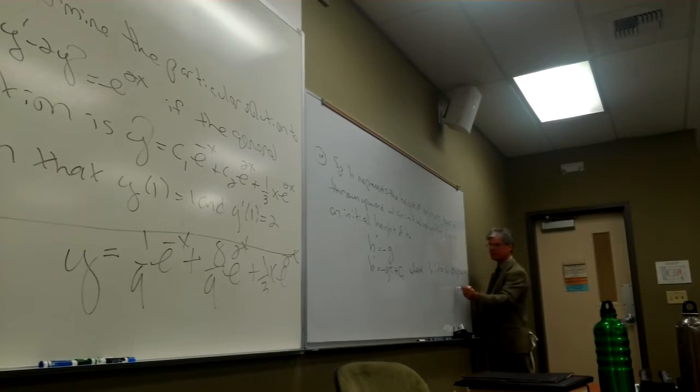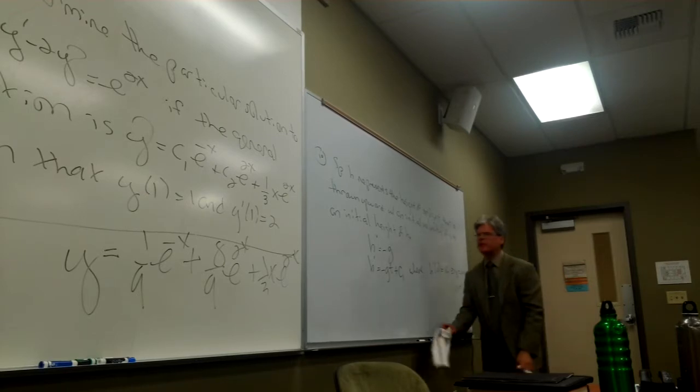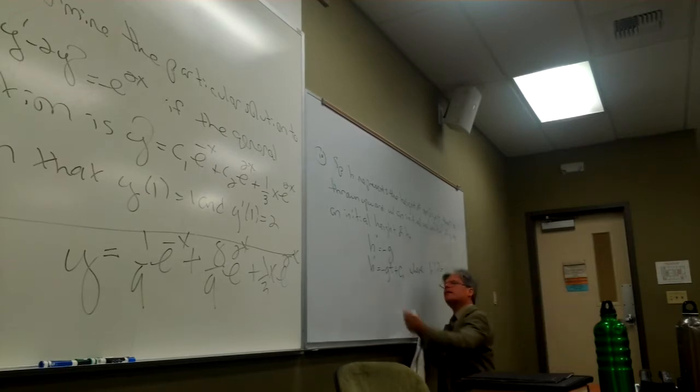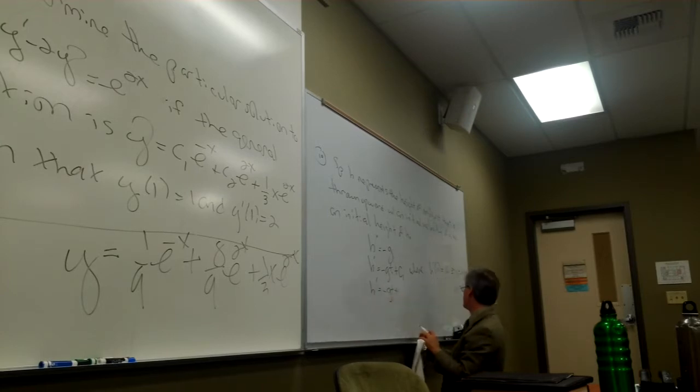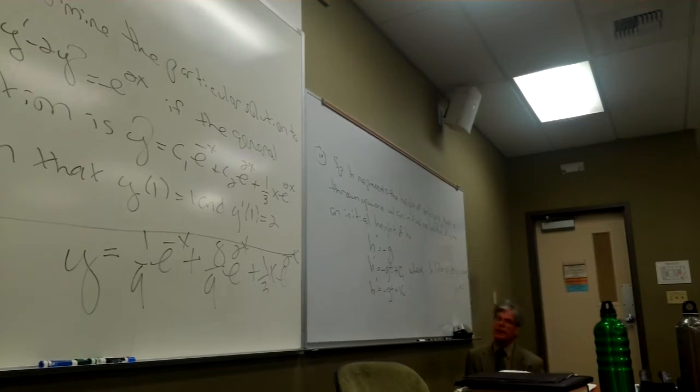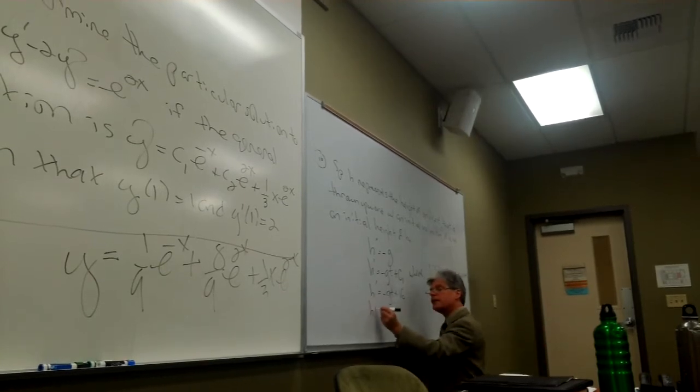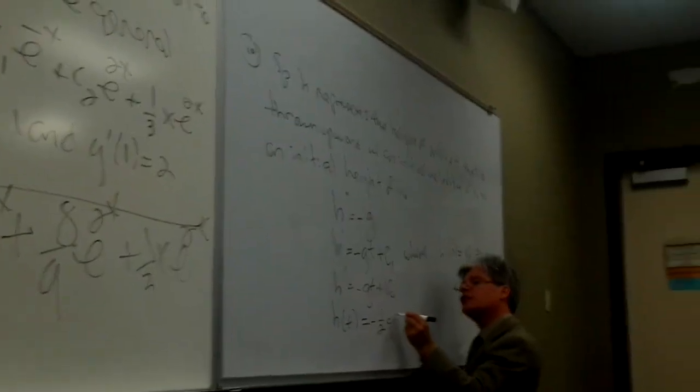What that really tells me is that H's derivative is negative G times T plus my C sub 1, which I just found to be v sub naught. I still didn't answer my question. I wanted to find H, so let me anti-differentiate one last time. H as a function of time t is going to be negative 1/2 g t squared plus v sub naught times t plus another constant of integration.